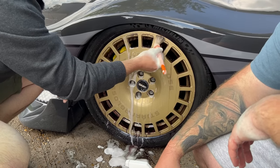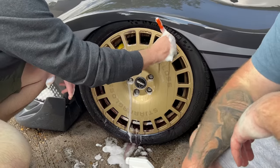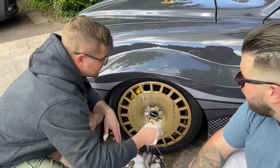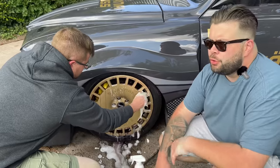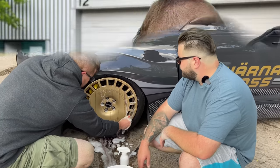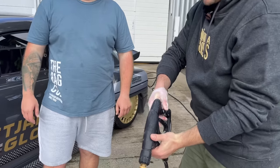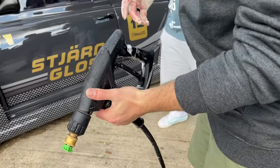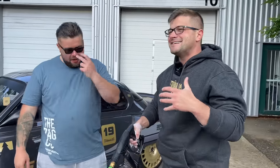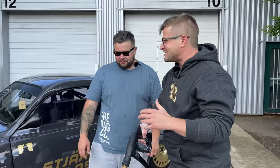Don't judge a cleaner on how quickly it reacts — judge it on how clean your wheels are. Huel is pretty potent for a consumer-friendly product line. You could spray it on, rinse off, and it'll be noticeably clean. On a day-to-day used wheel I'd confidently say it'll be 90% clean — it would never be 100%, but it's as close as you'll get. The pressure washer over at Sterno Gloss HQ is a little more powerful than ours, about 2,300 PSI.